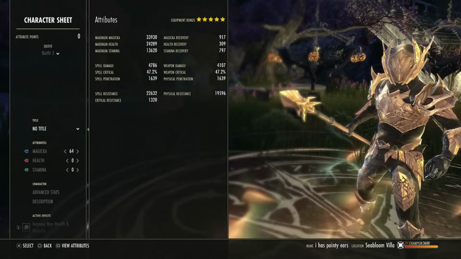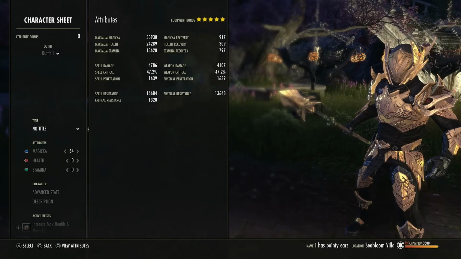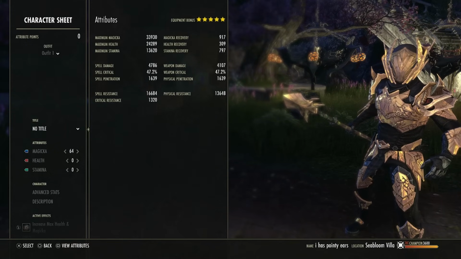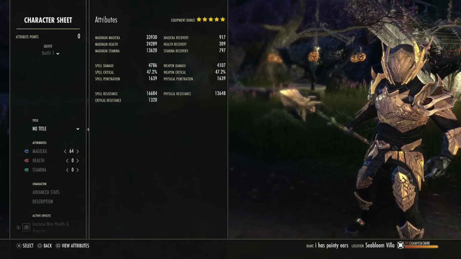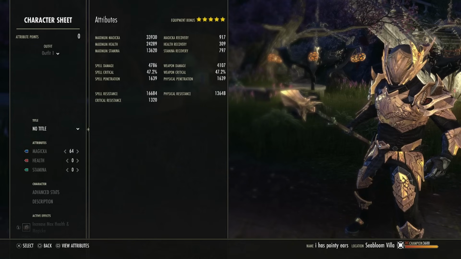And of course, weapon and spell damage: we're actually scaling off of spell damage because it happens to be our highest one, at 4786. Bear in mind, your damage stats are scaled off of your highest, not necessarily a specific one. So you can go spell damage or weapon damage. It doesn't make a difference. It just means whichever one is higher is the one that will contribute. So again, we are pushing for spell damage overall. But if you went weapon damage, then it would be the same.